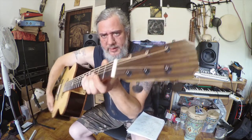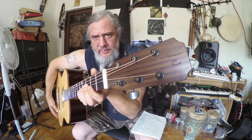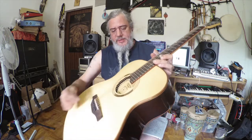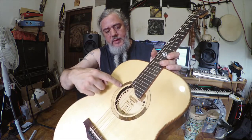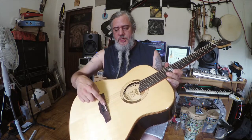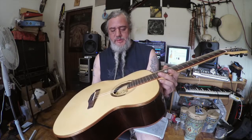Solid maple neck and rosewood on the headstock, with JN Guitars engraved. And the binding's really nice. What I like is this rosette, the wood pattern. It's really nice work. Rosewood bridge. And the nut and bridge are tusk. They're newbone, which is a really nice material.